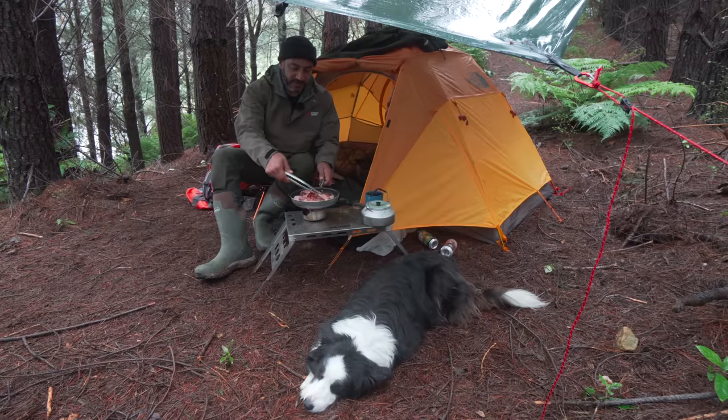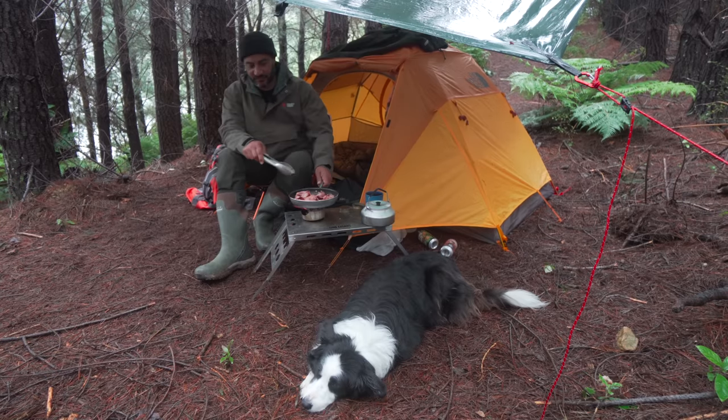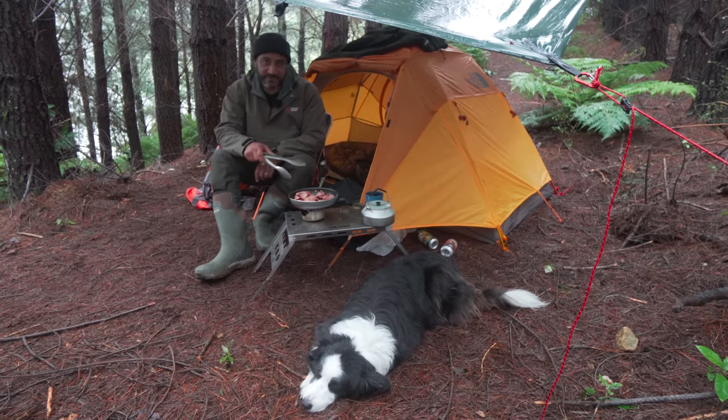So this is the Trangia frying pan, and it's non-stick, and it's different to any other non-stick pan I've ever seen. It's got a very thick coating. I don't know what it is, but you can actually use metal tongs on it. It's bizarre. And it's textured, it's ribbed.